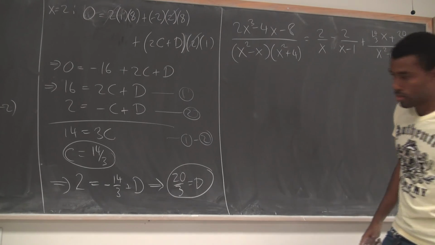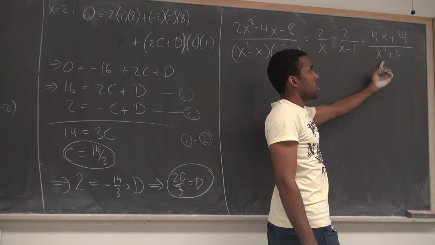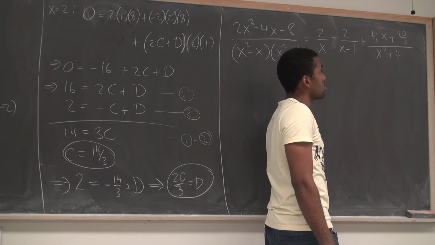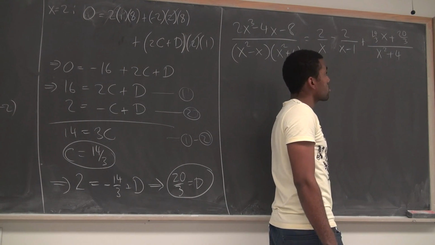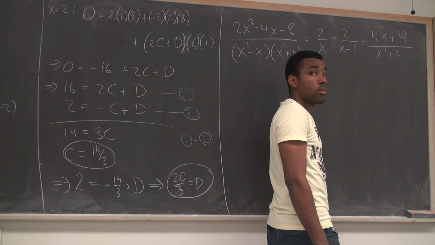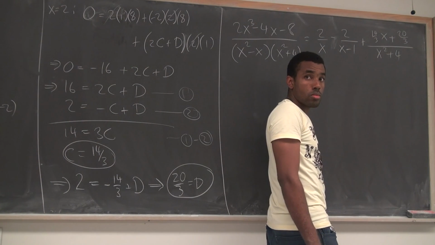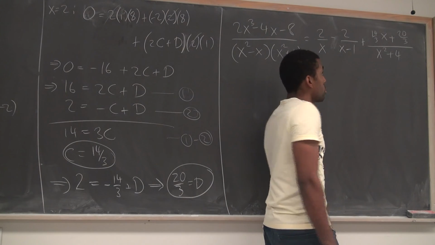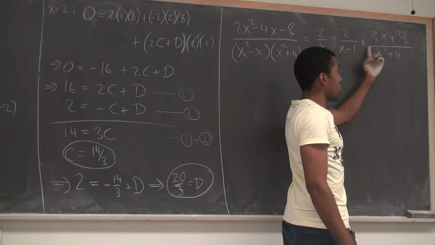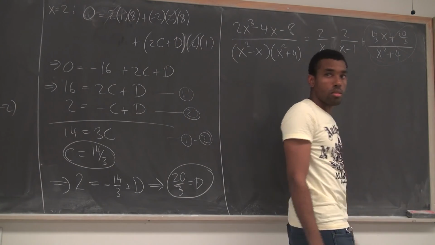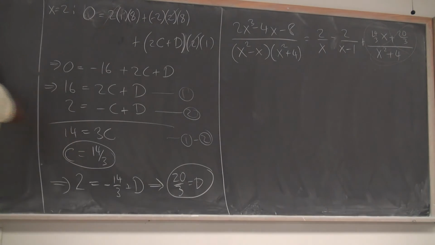Let me integrate that. And the third one, these are two ln's. How would you integrate this one? How are we supposed to do it? We split it. Split it into this and that. The first one is a u-sub, the second one is an arctangent. It's minus 3 over 2.